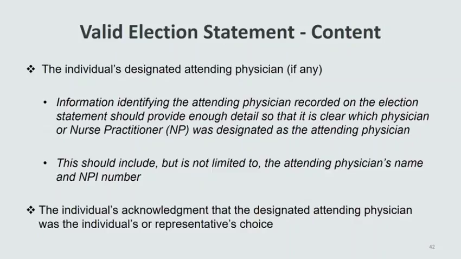But you do have to have identified the patient's designated attending physician, or if they don't have one, have them indicate that they're not choosing one. There also has to be an acknowledgement that their attending physician was their choice. So there should be a separate statement that says, I acknowledge that I have the choice of my attending physician. And then, of course, you have to have the signature of the individual or the representative.